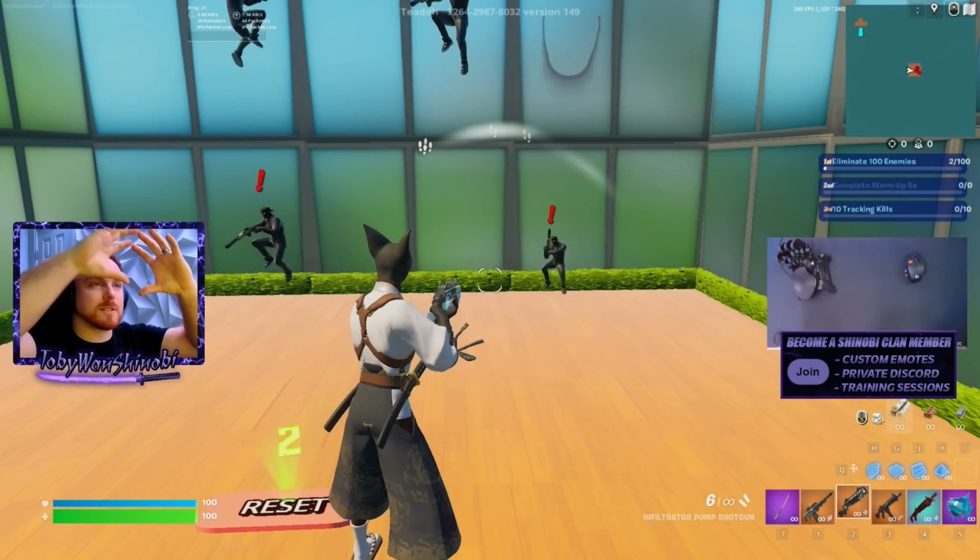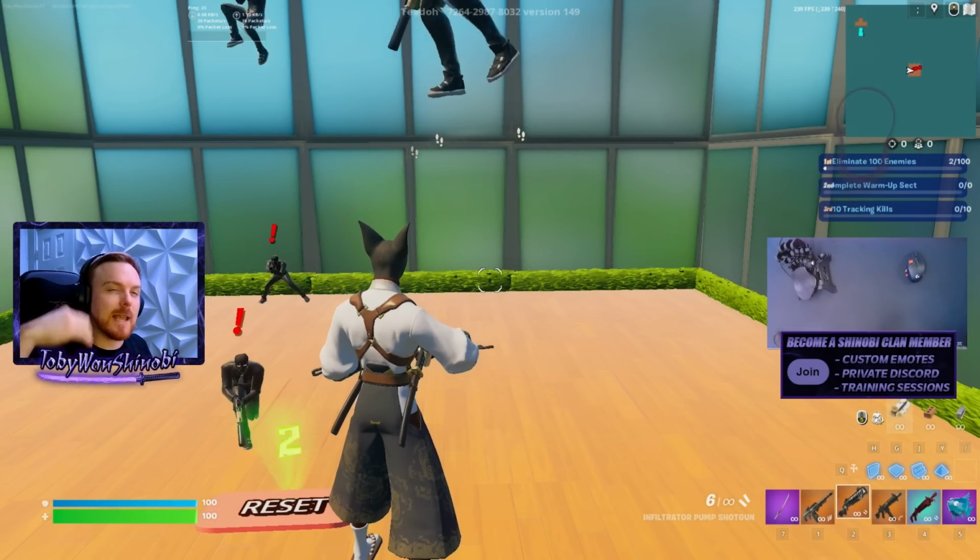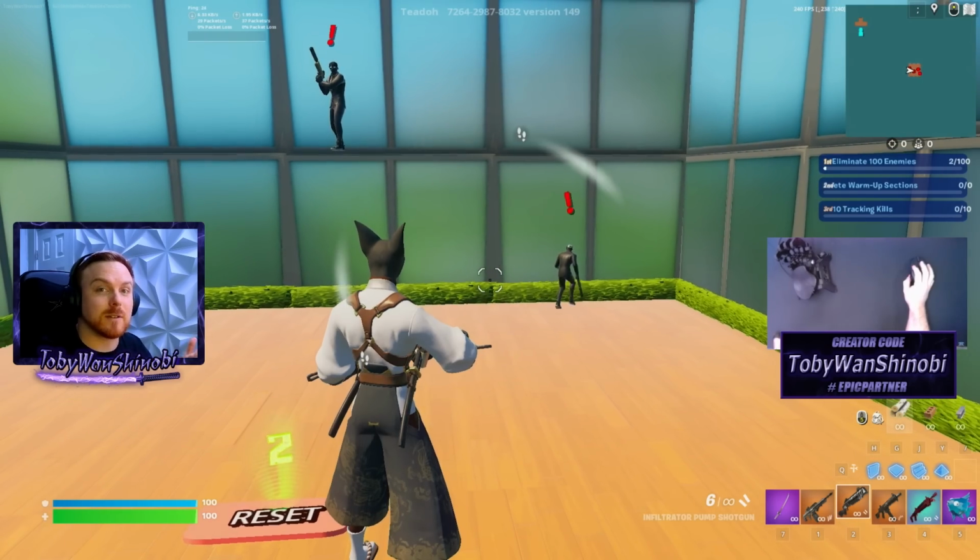It's not those little balls that go around your screen and you hit just the edge of it and you do 1-2 damage and it still counts as a kill, right?